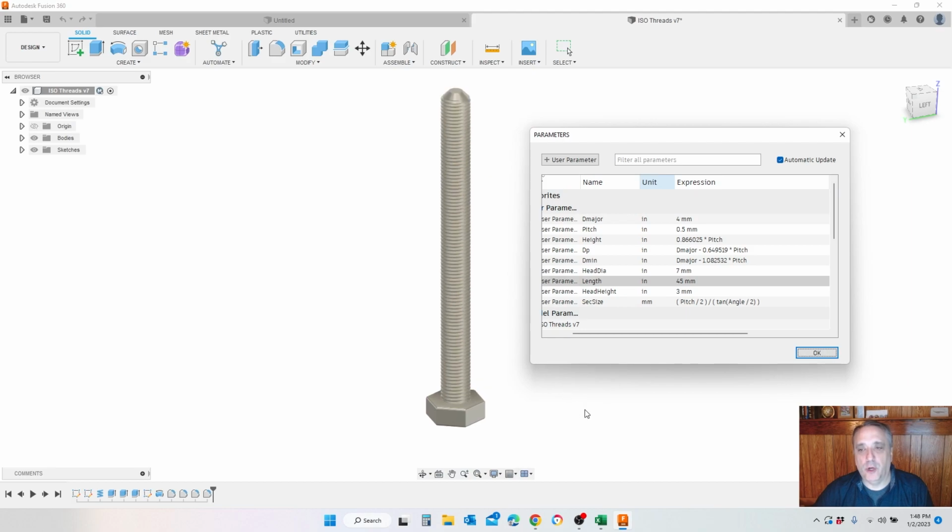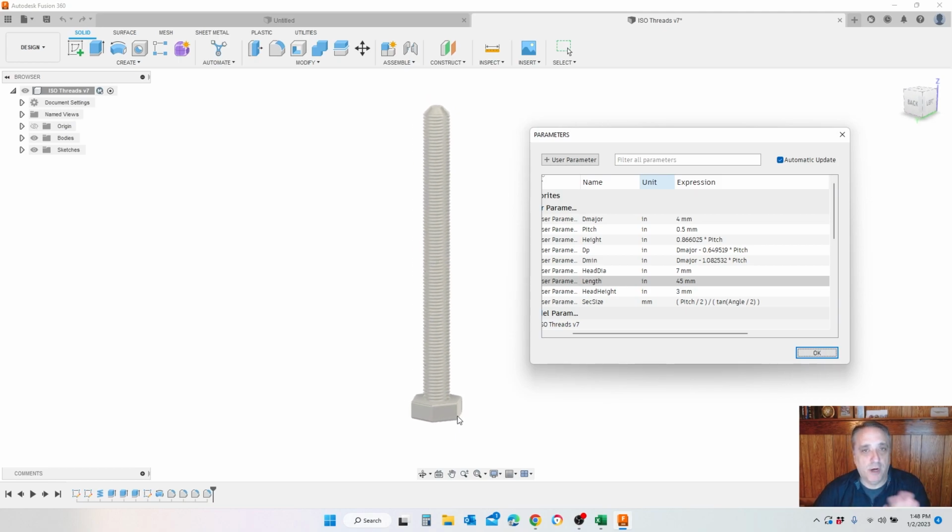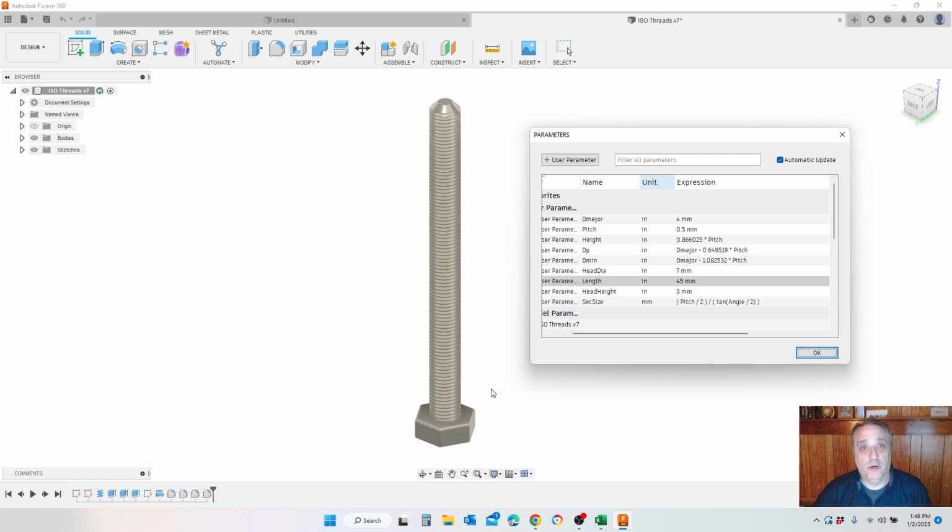And so then there we go. It created me an M4 with a 0.5mm pitch at 45mm in length. I have not defined in this file if you have hex heads in here, or a button head or anything like that. You could modify this file however you like to include those things. Or better yet, just import the threads from McMaster-Carr, which we're going to do as an example, but we'll get through the Acme one next first.